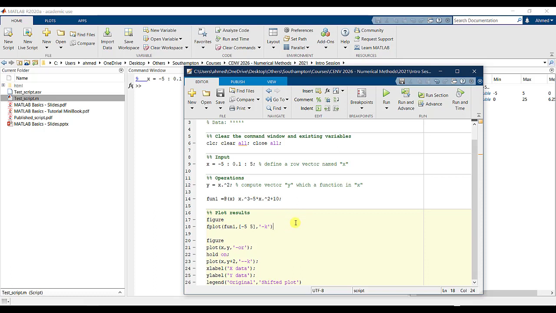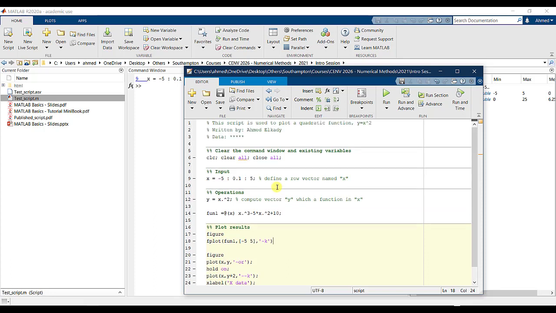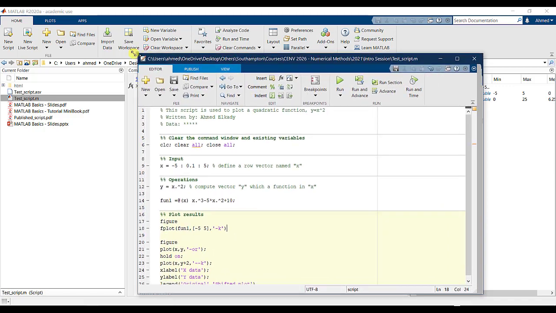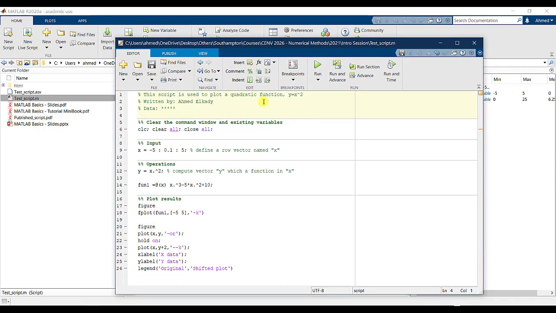And now let's also discuss something else. When you do debugging, instead of using breakpoints, you can run sections. Remember when we put the two percentage signs, we created different sections here. The good thing about sections is that when you publish your code, you get a table of contents and everything is organized and clear. But at the same time, you can use these sections to run specific parts of your code.